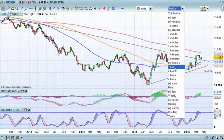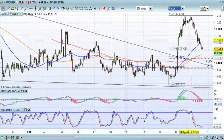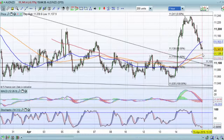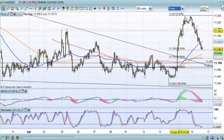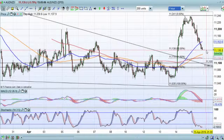Now, if we look in the short-term time frame, this is where it gets quite interesting. You can see that we got that breakout, but we've seen this big pullback, and big pullback, in my mind, is a good thing for me, because ultimately it would give me a better risk to reward. I don't necessarily like taking trades up here because you don't know when it's going to pull back. But we're seeing this retracement at the moment, and essentially it gives you a better chance to get in.